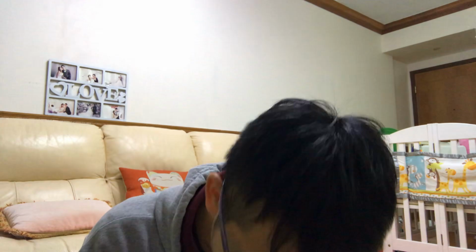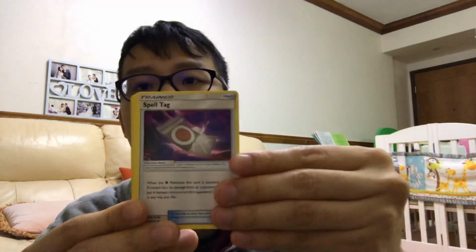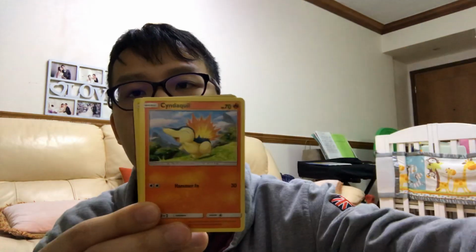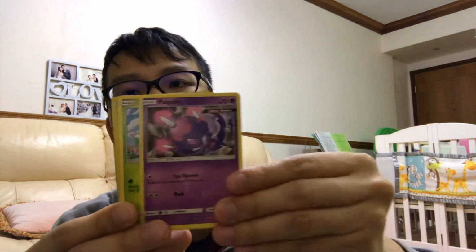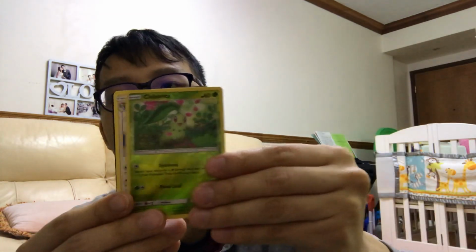So I get a green code card. Green code card again. Looks like tonight's gonna take a long time until I get free. Okay, Thunder Energy, Spell Attack, that's pretty good. Memory Energy, Vespiquen, Snubbull, Mariani, Cyndaquil, Poipole, Combi, reverse holo is a Chikorita, and my rare card is a Toucannon. One of the worst packs ever.